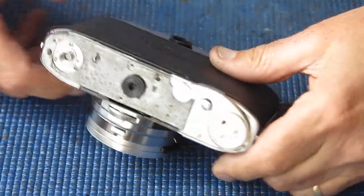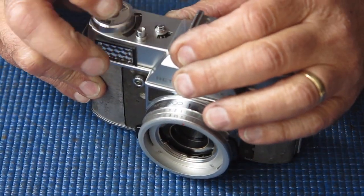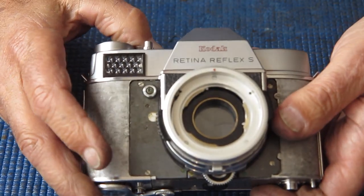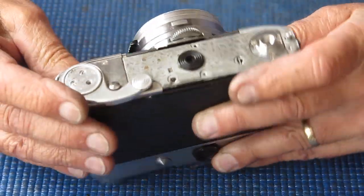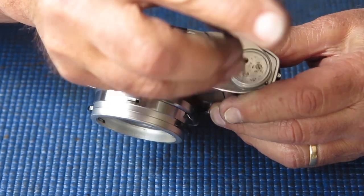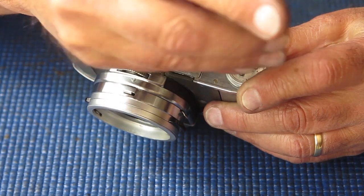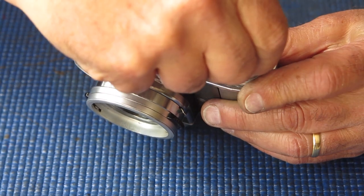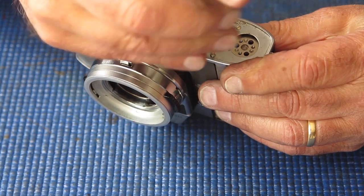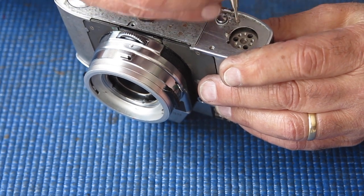Well, about 45 minutes has passed, and we're back where we left off. Camera all ready to go. Just checking that the film advance is nicely locked there. It is. Now this time I made no changes really to the position of the cocking rack. I had it in the correct position to start off with. There is some variance in the position of the gear on the top of the film advance shaft, simply because it has an odd number of teeth, but the difference in terms of positioning is very slight and certainly didn't account for any of the problems.